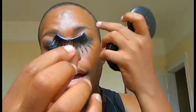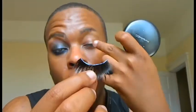Like I said earlier, after you have the glue on for like 30 seconds, how I do it is normally I put on Duo on my lash, and then I'll go and do my lip liner and all that stuff. 30 seconds should pass, where it gets that nice tacky. It went from white to a nice blue. So now, oh damn it, this is always a habit because I always put lashes on this side reverse. Normally, the long side will go on this side because the inside is shorter. But I got the wrong pair, but it's fine.